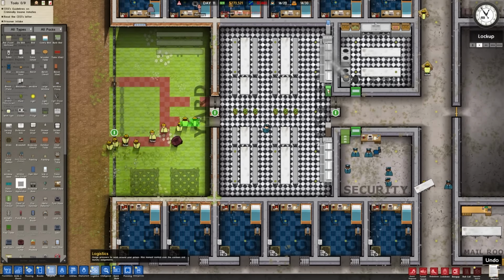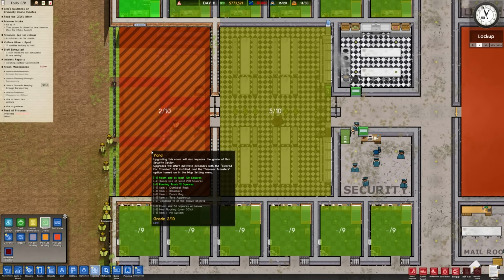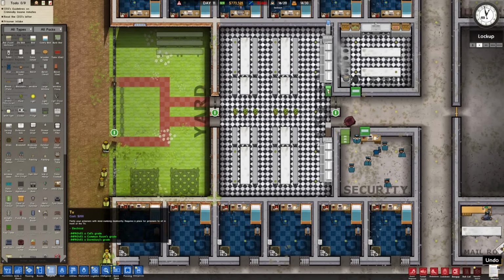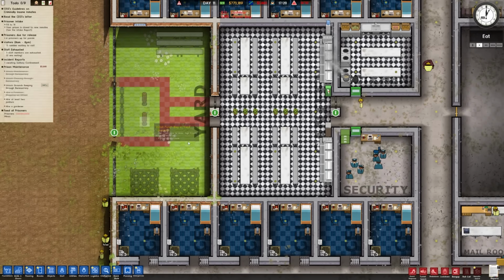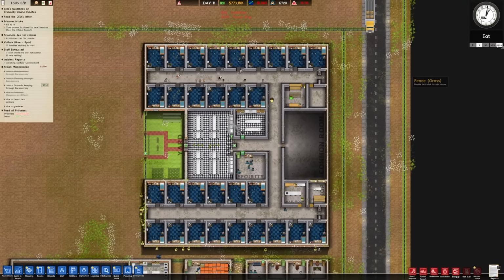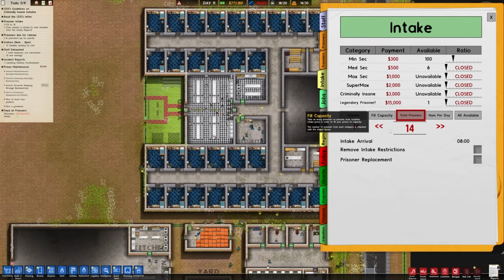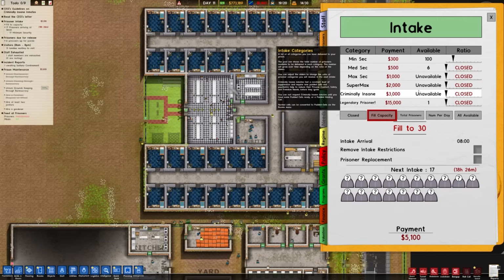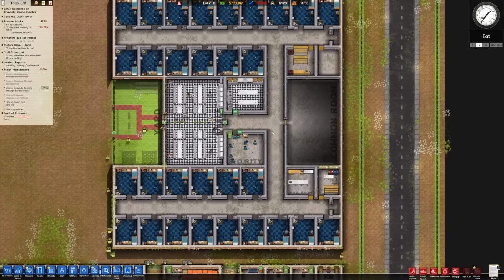And then, I know I just looked at this. All right, punching bags. There we go. We'll put a couple punching bags in place. Maybe just right here. That works. All right, so there we are. We have a huge daily cash flow deficit. We've got to get our intake fixed, set to total prisoners. Fill capacity of 30, currently closed to everything but minimum security. That's going to get those guys in here, and we're going to be in business, folks.